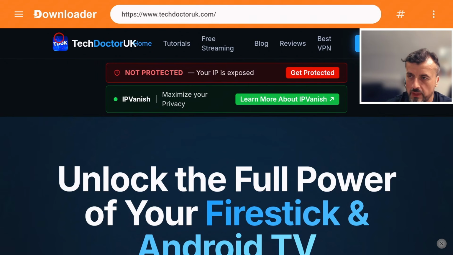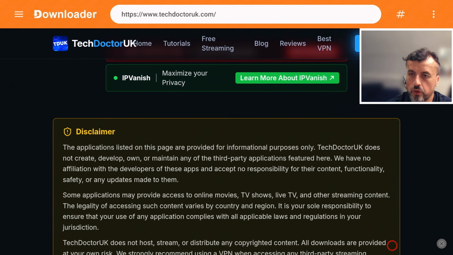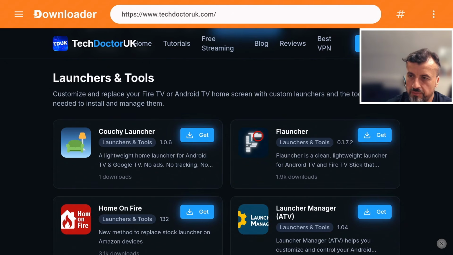Here we are. I can now browse over to Get Tools. I can scroll down, make sure you read the disclaimer, and we have a section called Launchers and Tools. Let me click on that now. Here we can see, so this is the brand new Couchy Launcher. You can install that. Now, if you're doing this process on an Android TV device, and I will jump over to my Nvidia Shield in just a second, the other tool you need is the Launcher Manager for Android TV devices, and this was written by Sweenwolf, so get those two.